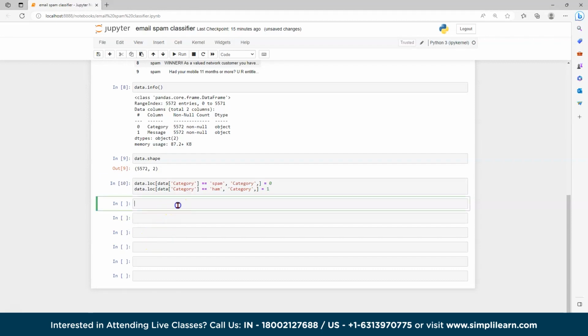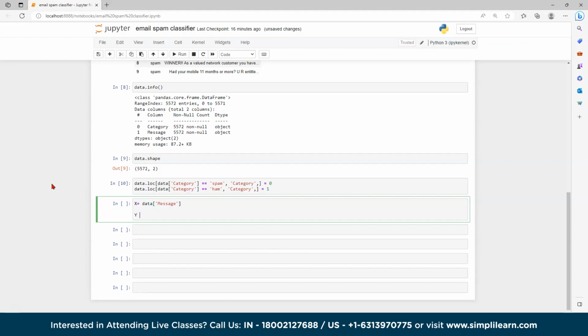Okay, it's running smoothly. So I will write here x equals to data message, okay, and the y value will be equals to data category. Okay, then let me run it.